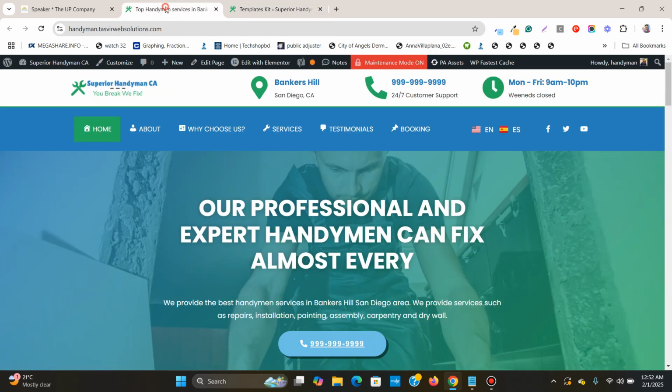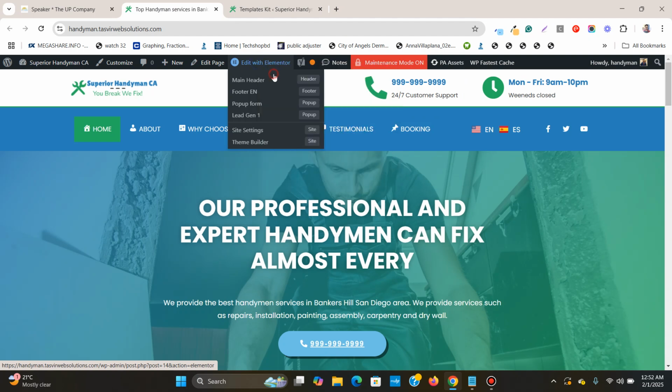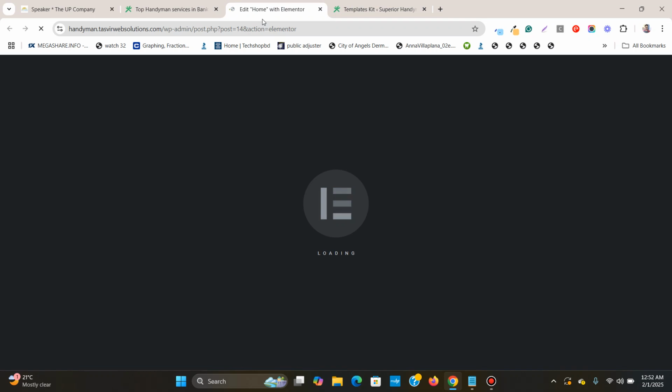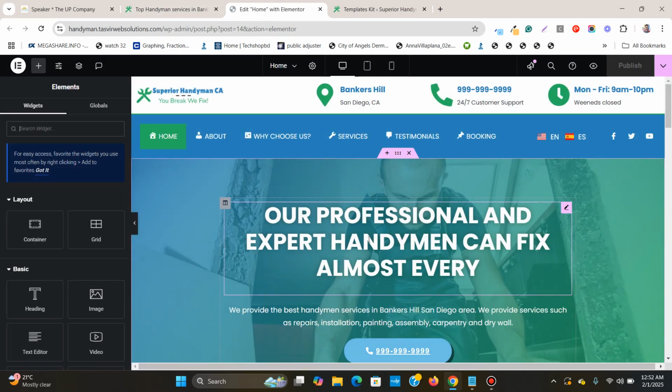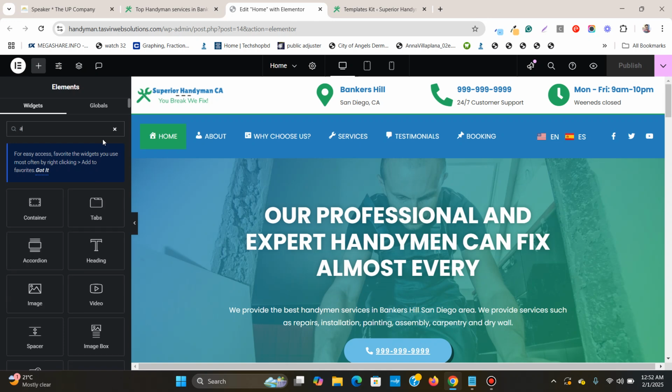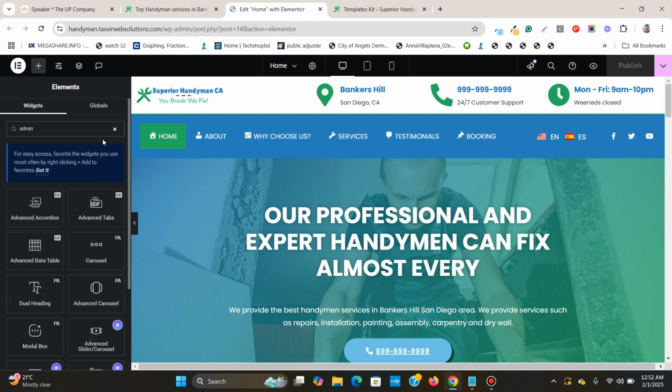Great. And what I'm going to do is go to this page and open it up in Elementor. Okay, it's loaded. Great. So what I'm going to do now is type in advanced.